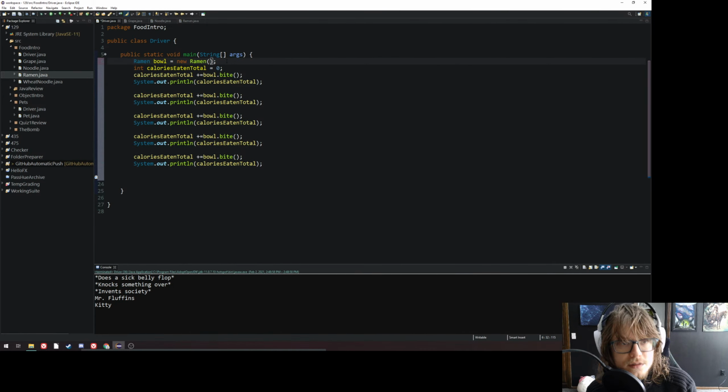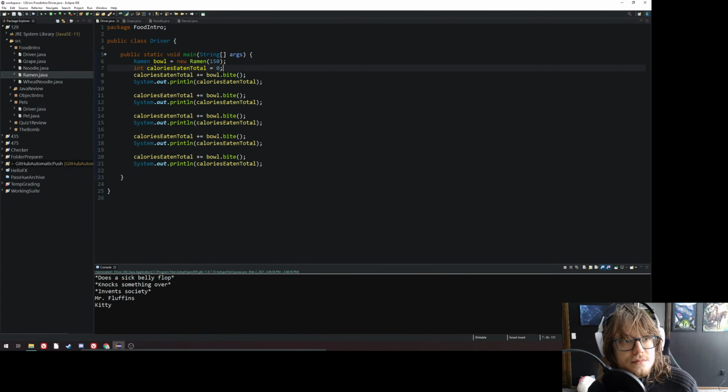Let me make this quantity smaller so that we have a better impact. Let's do 150 noodles. Okay, so the first time we took a bite, we got 50 calories. Then obviously we got another 50 because we're up to 100. And then we got 5 less because we only got 145 that time. We only got 45, and we got 40. So some of those indexes ended up having noodles that were already eaten.